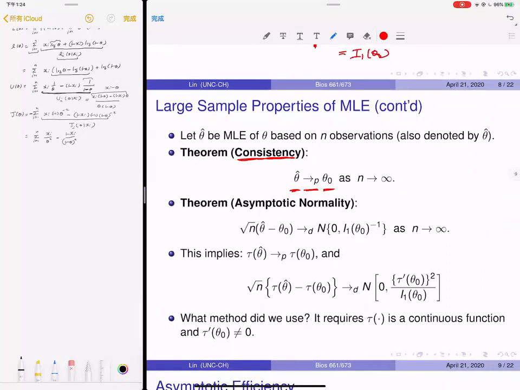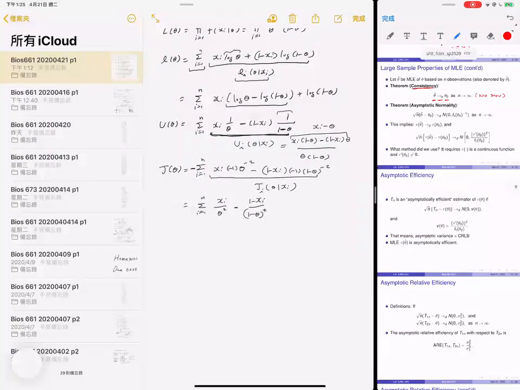Okay, good. I'm not going to show that right here. It takes much longer to show why theta hat is a consistent estimator of your parameters. It relies on other theories to support that. I'm not going to show those theories right here, but keep in mind the MLE is always consistent for the parameters that you are interested in. But large sample normality would be possibly much easier to show.